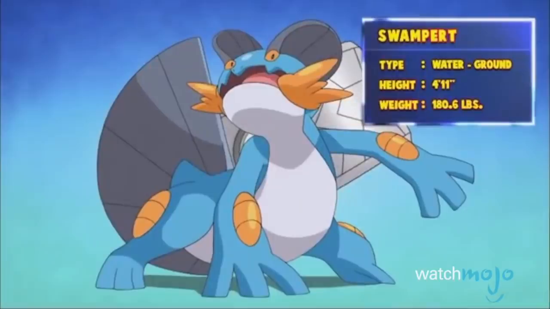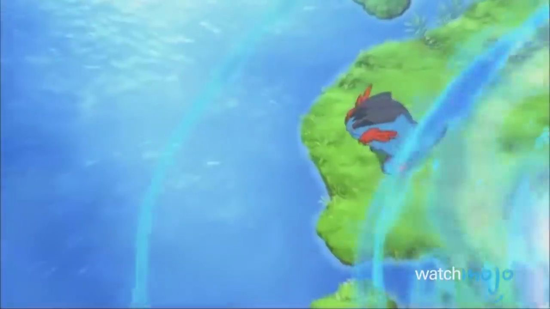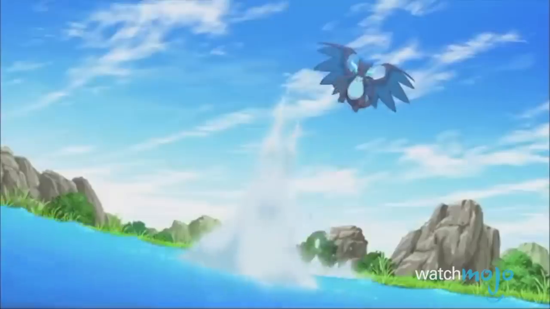small boost to speed. But the real reason to evolve this Pokemon during a tough fight is the Swift Swim ability, which is unlocked upon Mega Evolution. This ability causes your Pokemon's speed to double if it is raining. Use it strategically, and you've got a speedy powerhouse on your hands.